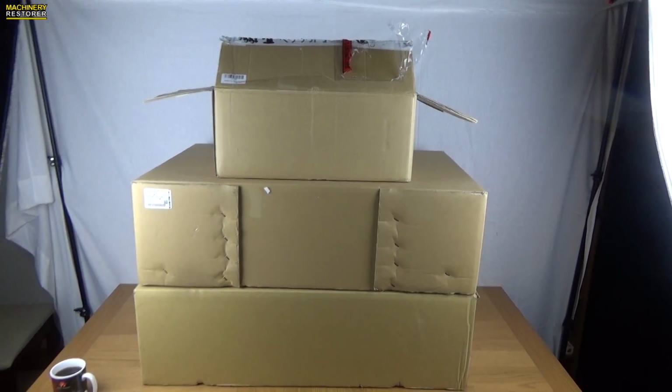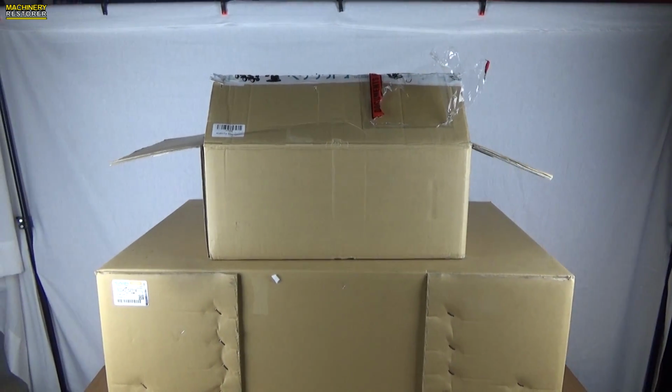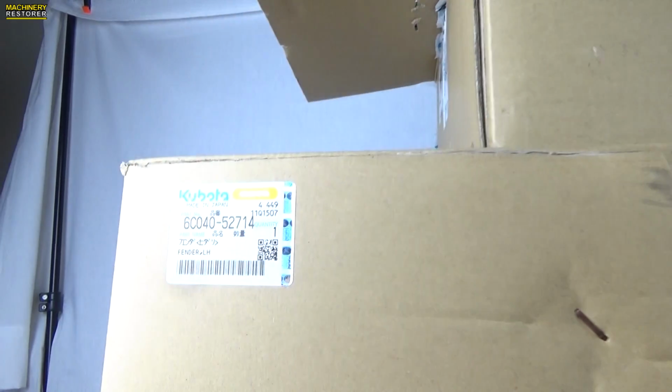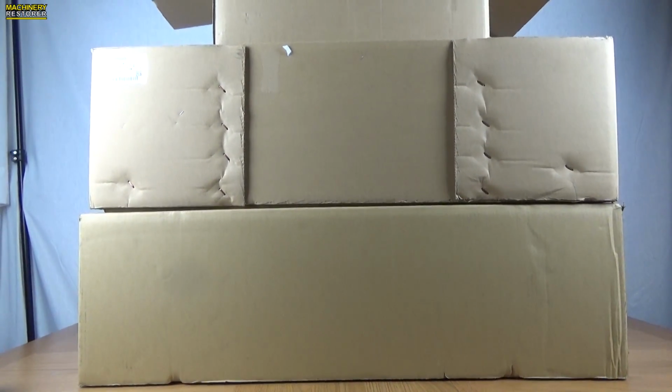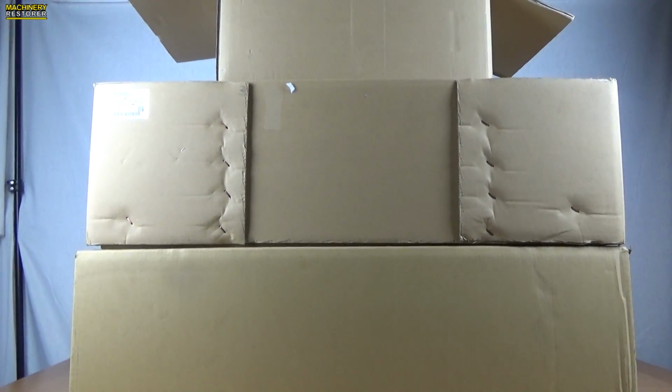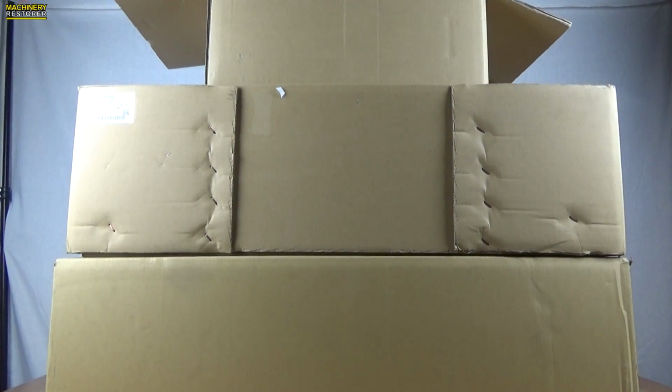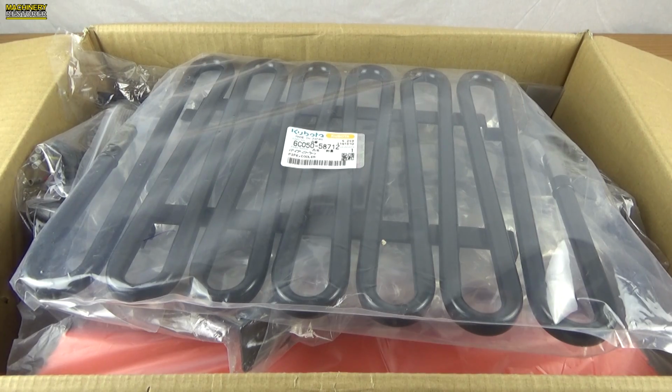So here we go. The big box on top is for all of these smaller parts, and I believe, judging by the part number which is stamped on the side of the box here, that the 2 lower boxes are for the fenders. There should be a fender in each box, which means that I'm guessing that most of them are in the top box. The top box is very heavy, so yeah, here goes. Okay then, so let's start from the top.